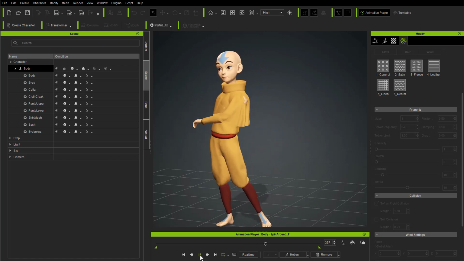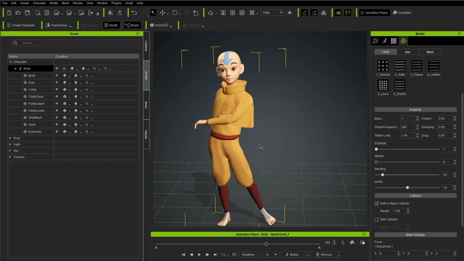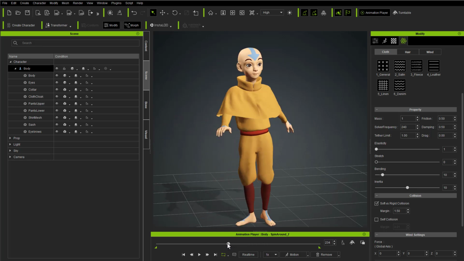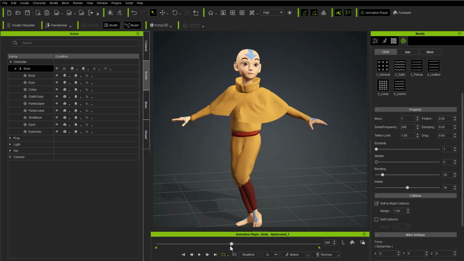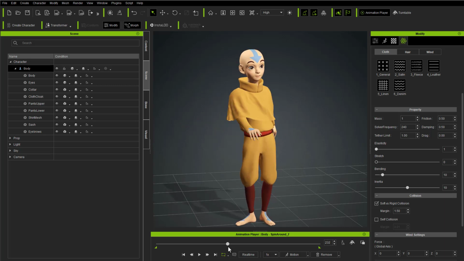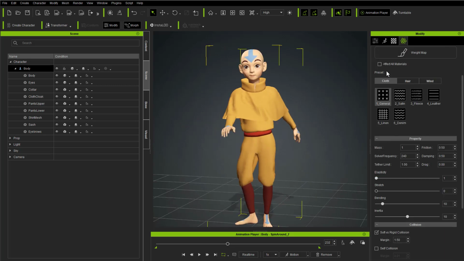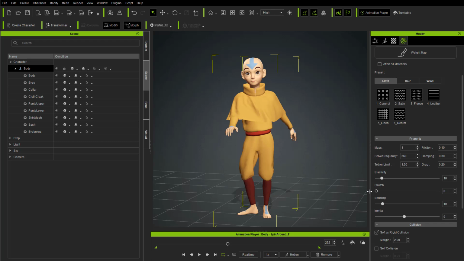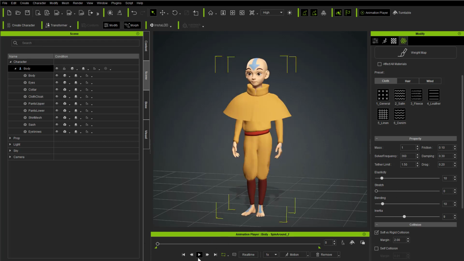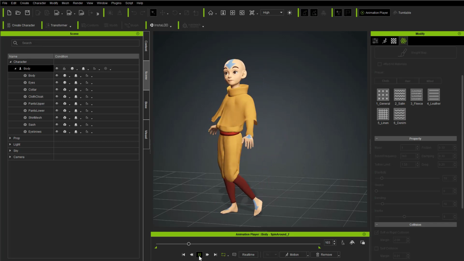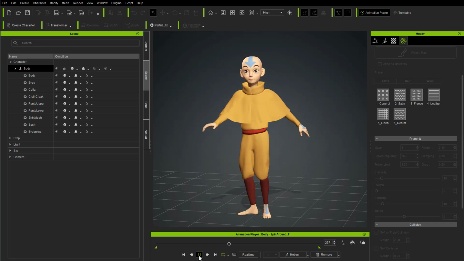And any minor corrections, we can go ahead and do those in ZBrush. But you're going to see, while we're simulating that cloth, we're getting a lot more wrinkles, a little more detail in our cloth. And in fact, you can go over here and change the cloth type. So let's go over here. If you double click leather, you're going to see these properties are going to change a little bit. So here's general, satin, fleece. Here's leather. So if we have leather properties dialed in, and also feel free to go in and change any of these properties you'd like. Let's go back to frame 1 and we'll resimulate. And this will be more of a leather type simulation.